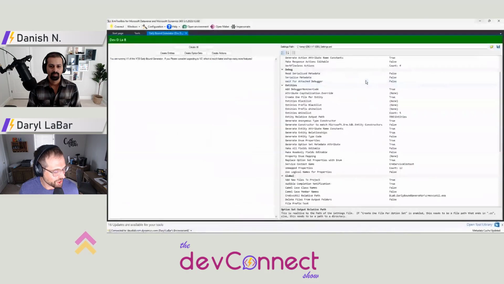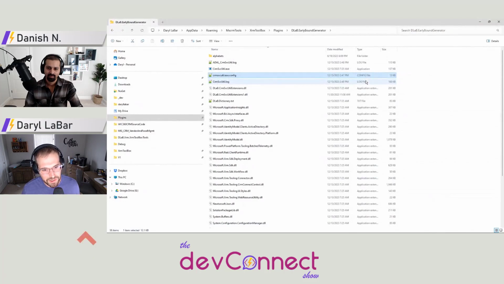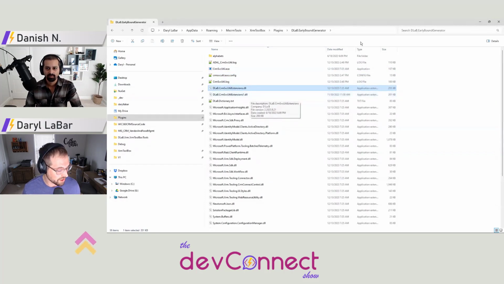The issue is there's no way to do it for all of them at once, so that's why I have 3 different buttons, and you have to click each one individually. Of course, being lazy, you don't want to do that if you can help it, so you do the create all, which shells out all 3. But then you could potentially get into some multi-threading issues with that. Every now and then I've run into it: if I do all of them, maybe it's trying to update a project file and both of those command lines are running at the same time. So there are some slight issues, very rare, but that's how it works. Not everyone knows this beneath the covers, that it's entirely the CRM service util, plus my own little extensions and this DLL that then gets called.